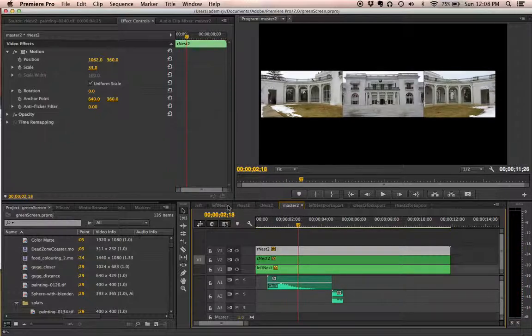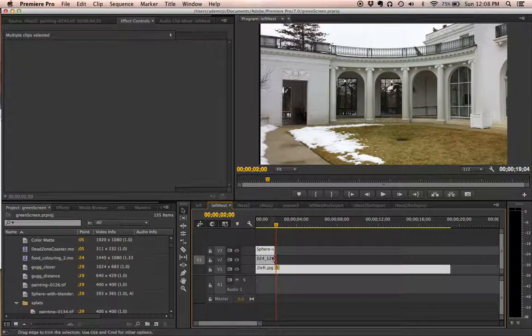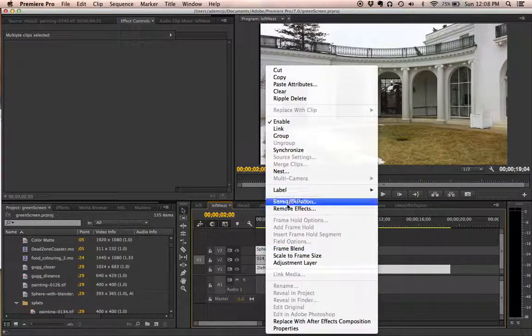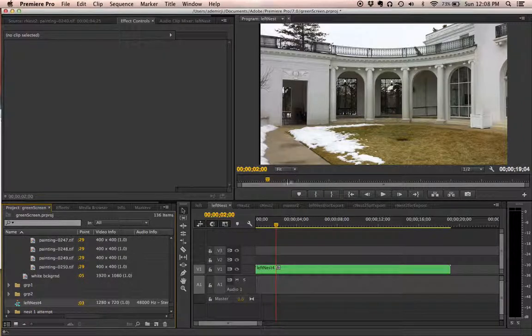Okay, here's the trick. Here, what you want to do is you select all of those, and then you right-click, and as you can see from the text, I'm going to make this thing called a nest. So I'm going to select that, and I'm going to call it left nest 4, just something that I haven't used before.